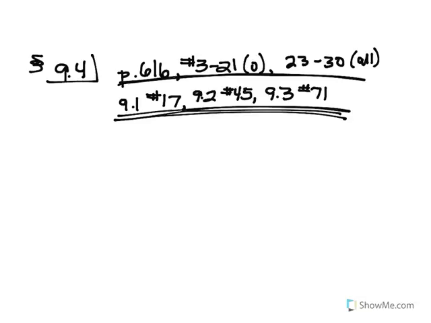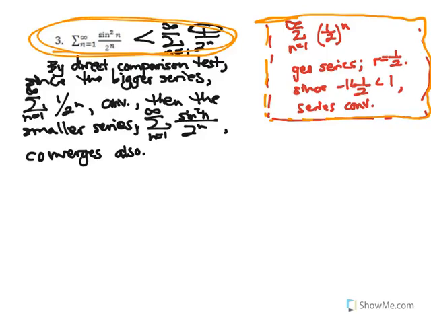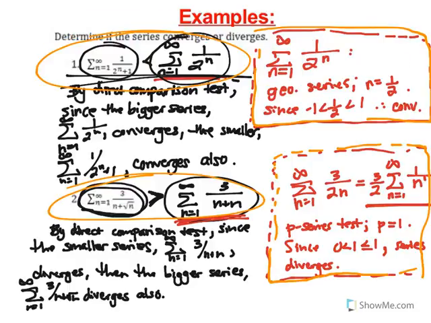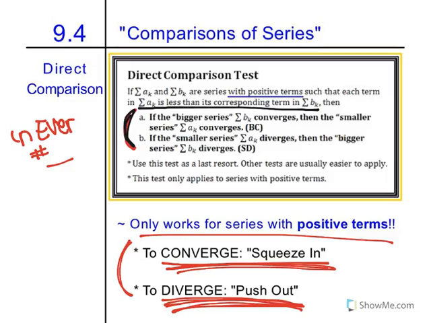The one test that we didn't get to see, let me remember what that was. The direct comparison test was the one we already did see. The limit comparison test. Section 9.4 is all the comparison tests. So there is direct comparison that you already saw, and then the limit comparison we'll talk about when I get back. So that's section 9.4a.